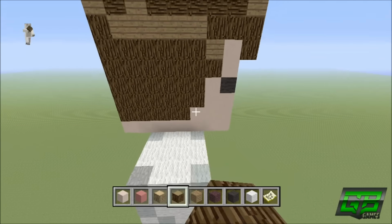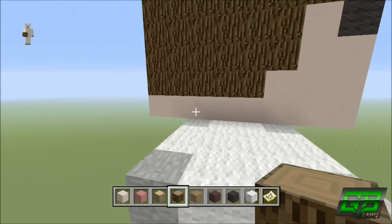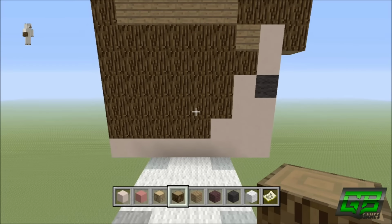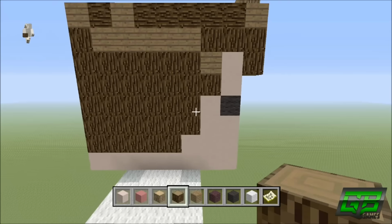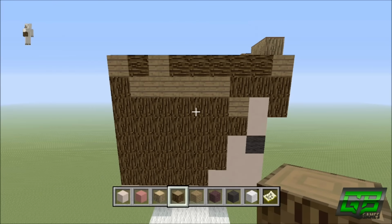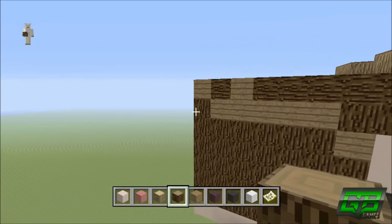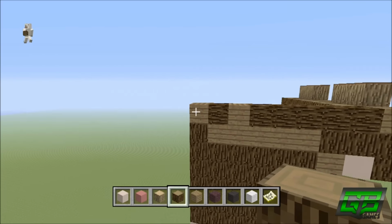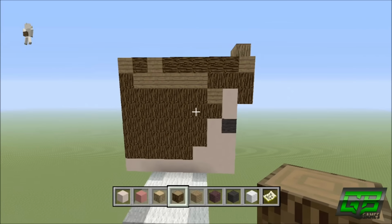Again, I explained that part rather poorly, so I will recap it. The first layer is 8 white stained clay. Second layer is 5 logs, 3 white stained clay. 6 log, 2 clay. 6 log, 1 clay, 1 black wool. And we got 7 log, 1 clay. Next row is 6 log, 1 plank, 1 clay. And we got 1 log, 5 planks, 2 log. And then the final row is, of course, 1 plank, 1 log, 1 plank, and 5 logs.